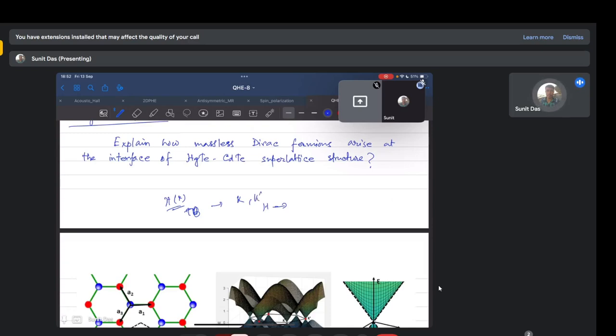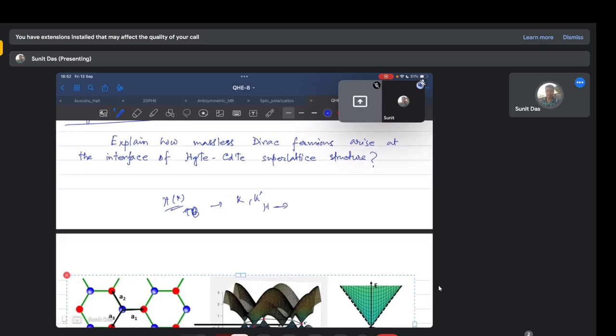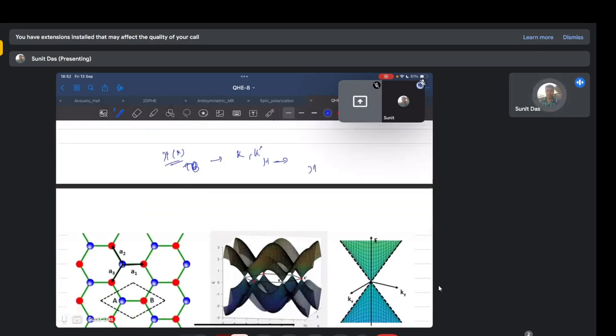If we expanded that Hamiltonian, so our Hamiltonian was simply like 0, Fk, F star k, and 0, and then around the Dirac point K, it depends on how we choose the coordinate system, but if we expand f of k around K, then we simply get linear in k momentum, right?